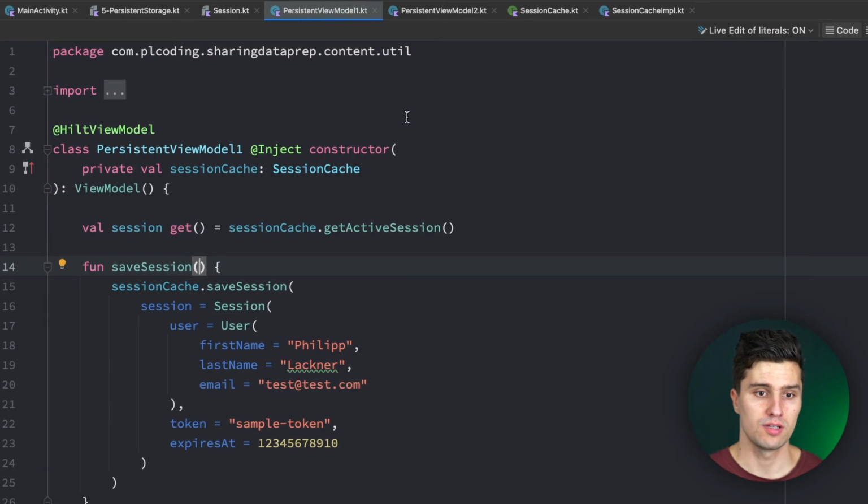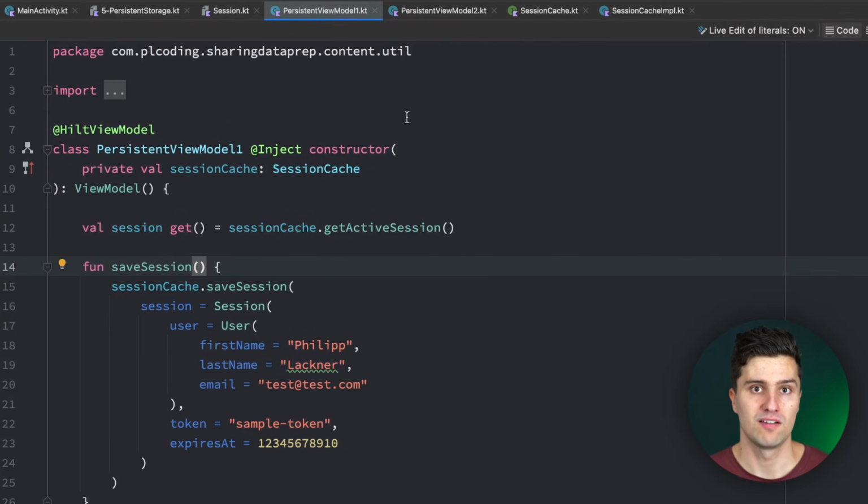This is very similar to the third approach I showed you by sharing a stateful dependency, just with the difference that now we don't have the actual state in the class, but persistently in preferences. So in contrast to way number 3, this now survives process death because we really save something on the disk. And especially for such a session, it's really important that it survives process death, because let's imagine the user is currently logged in and then they come back after process death to the screen where they are logged in, but then the session is cleared and in the app they are not considered logged in anymore, even though they are on a screen where they can only be when they are logged in. This can really lead to bugs.